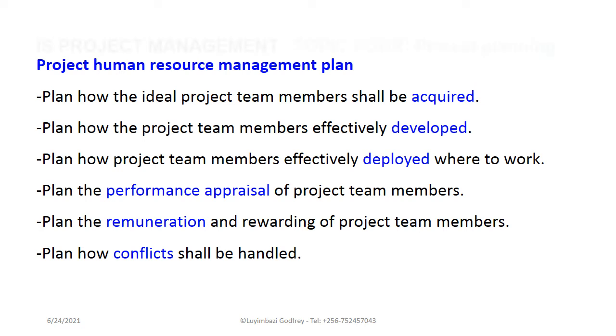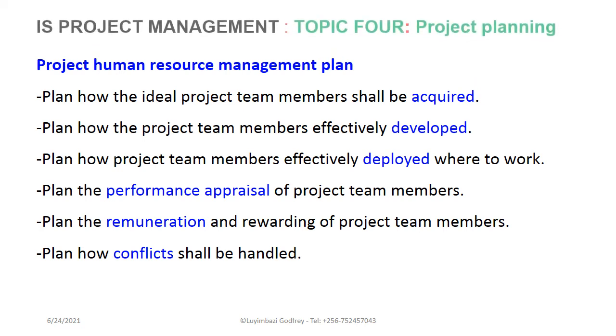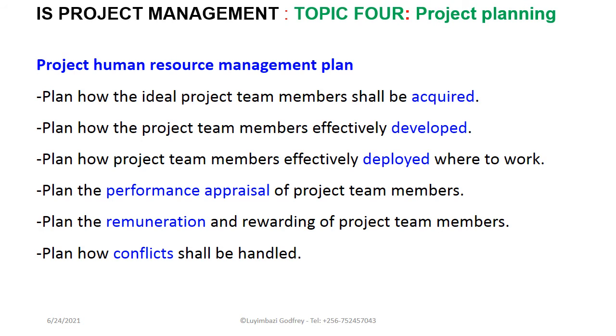In project planning, we also need to clarify how the human resources will be managed. So we come up with what we call a human resource management plan. The plan should show how the ideal project team members shall be acquired. If you remember your management science course, there is a process that we follow to manage human resources. Now, in the project plan, we should show how the ideal project team members shall be acquired.